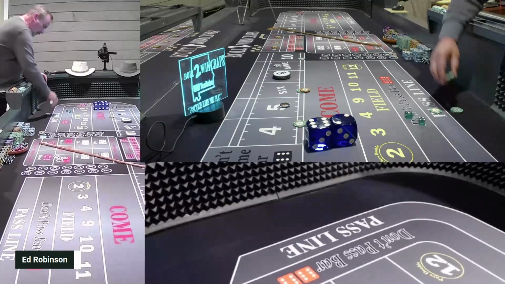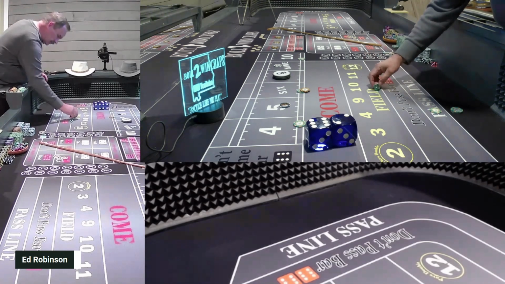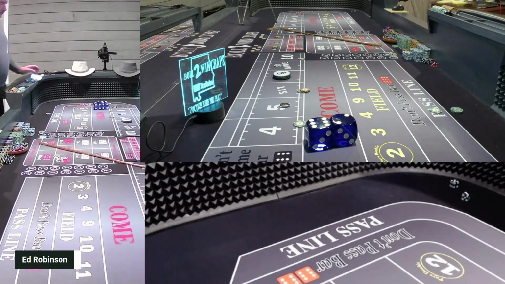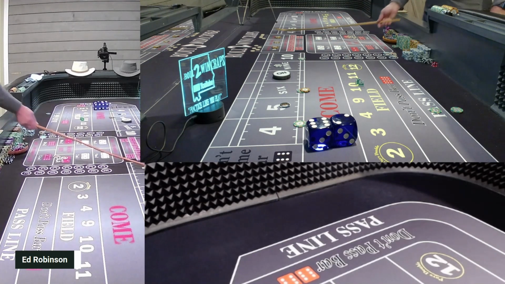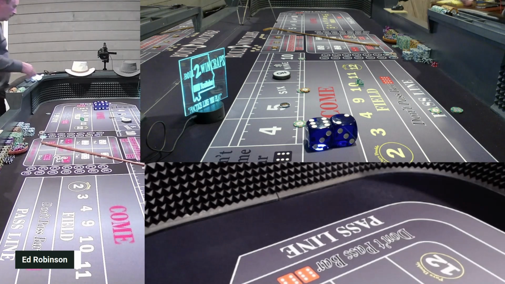Alright, so I'm going to reduce my odds on that 8 to 50. There's the 8. As soon as you do that, you hit it. Oh, 6, that was a 5, okay, I'll start calling it out, I'm sorry. That's a 5-3-8. I'll start doing that from right now. That's the point.